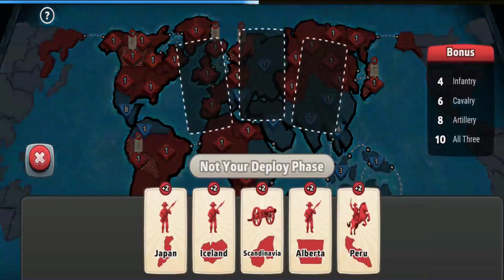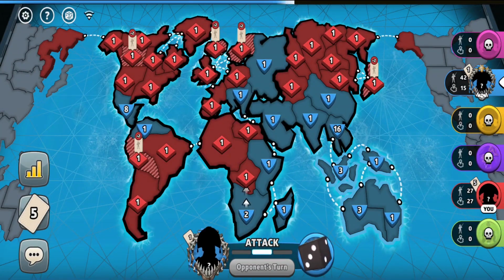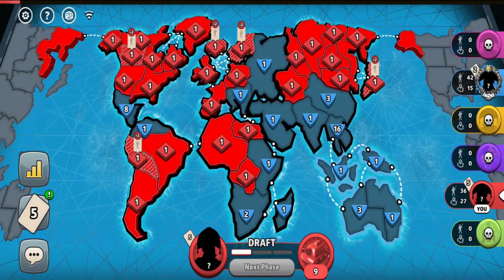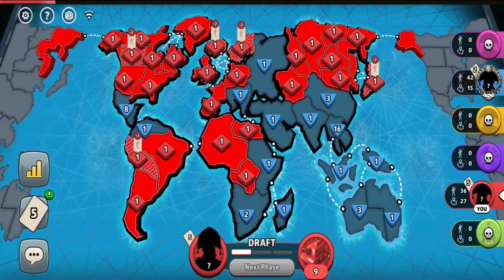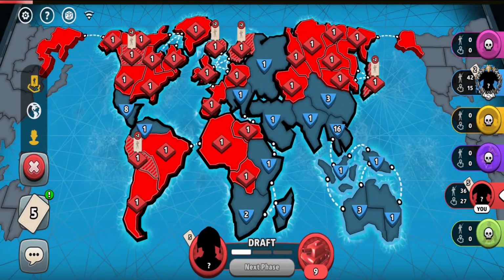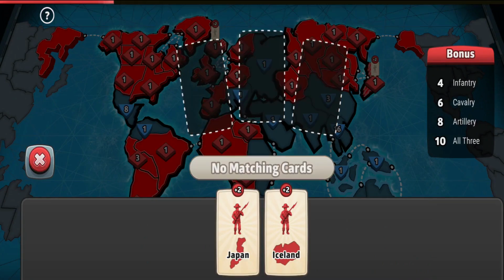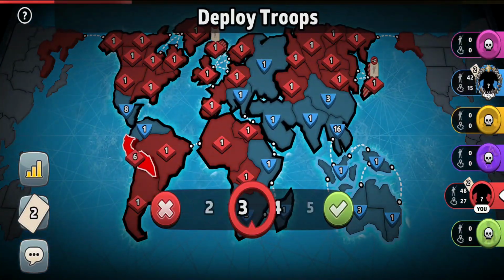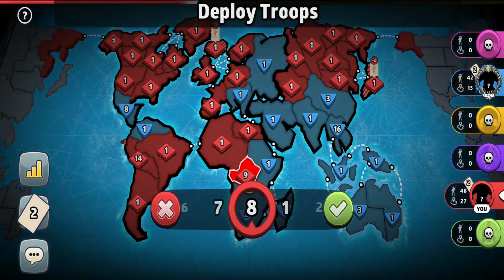And let's see if I got a better set, and yes, for waiting I get even a 10 troop set, which is really good for me. Especially good news is that the blue player just blocked his army on Siam on purpose, so he won't really be able to do anything. I guess let's trade in some troops in Peru right here. And how many troops should I have? 12, only more, I think 14 right here and 9 over here.